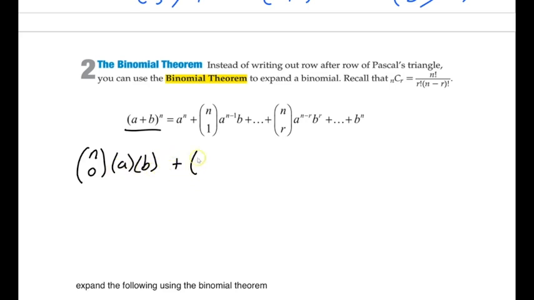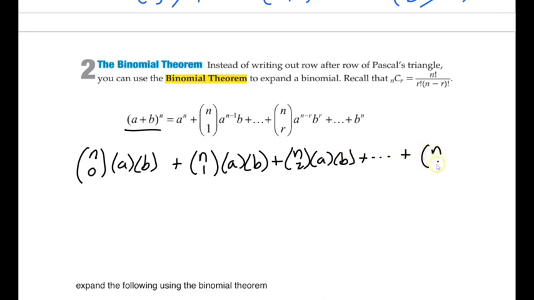And then we're going to go up, top number over 1 now, because we're counting up, first term, second term. We're going to keep on doing this, like n over 2, first term, second term. And we're going to keep on doing this until the top and bottom match. N over n, first term, second term. And you're like, okay, that's not too bad. Well, not done yet. Next, we're going to do powers.